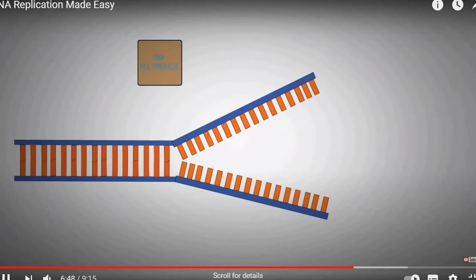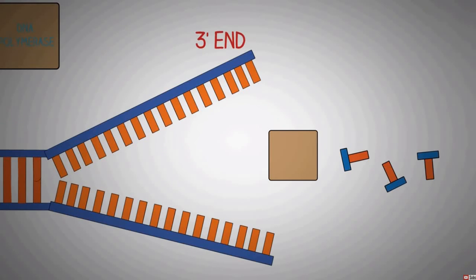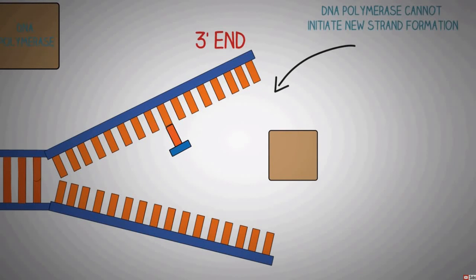Now in this example you can see the replication fork created by the enzyme helicase, and here is the 5' end on the left and the 3' end on the right of the upper part of the DNA. The DNA polymerase performs the function of formation of a new strand by arranging new nucleotides in the form of a DNA strand by using the parent DNA as a template. Now you can also note that the DNA polymerase cannot synthesize a brand new strand but requires a small sequence of RNA to do so. This action is performed by another enzyme.